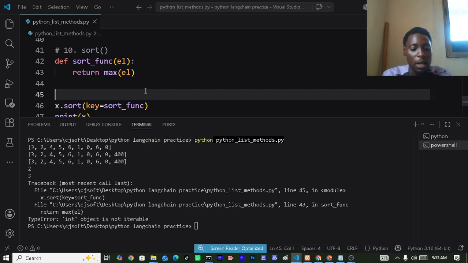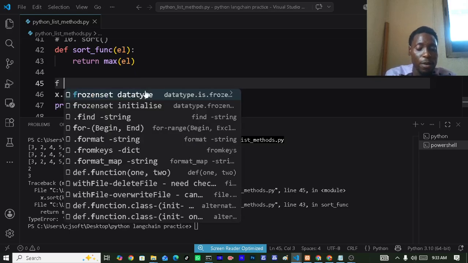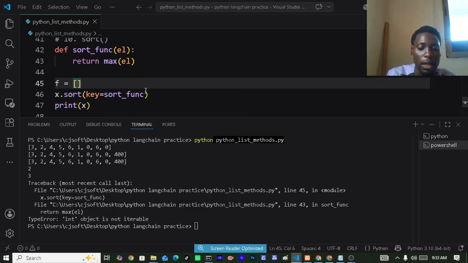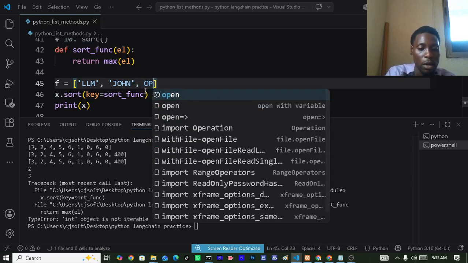Let's say f assign, let's say LLM, let's say John, and let's say OpenAI.